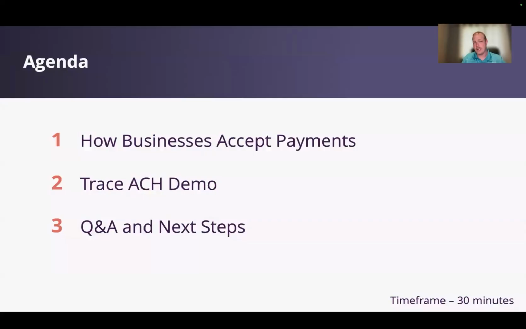So, with that said, our agenda today is we are going to talk about how businesses accept payments. We're going to go into a little bit of a demo about Trace ACH, which is our newest ACH rail. And then lastly, we're going to have some time for Q&A and next steps.